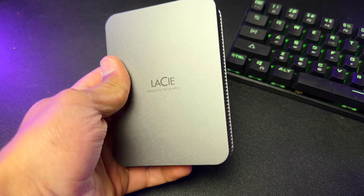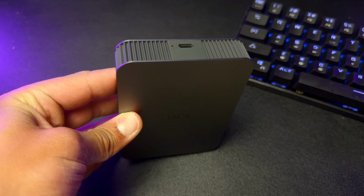But having 1 terabyte or 2 terabytes of storage will be more than enough, because later you can buy external SSDs, external hard drives that you can use to store your things up or to video edit on the go. It doesn't make any sense to buy the 4 terabyte or 8 terabyte versions because they cost 1,000 more, 2,000 more. And with that, you can buy more laptops, iPhones, iPads. It doesn't make any sense. While buying a 1 terabyte external SSD will cost you around $200 to $300, the most expensive ones. And buying a 2 to 5 terabyte SSD is like $300 to $400. So why would you spend like $2,000 on 8 terabytes of storage on your machine?